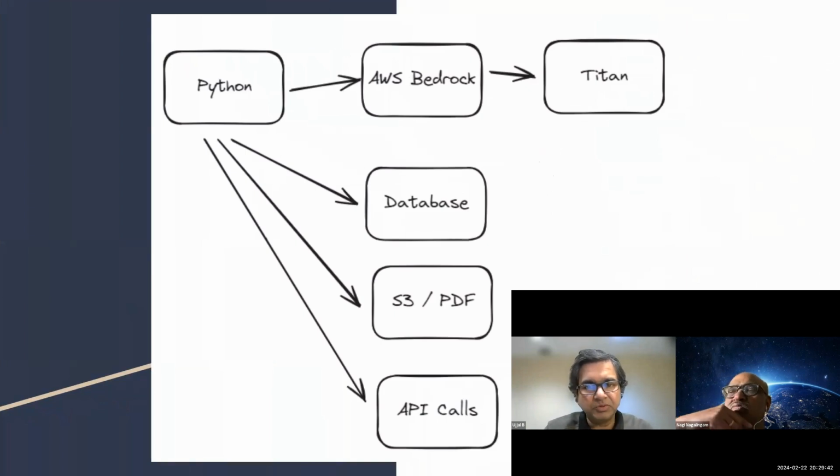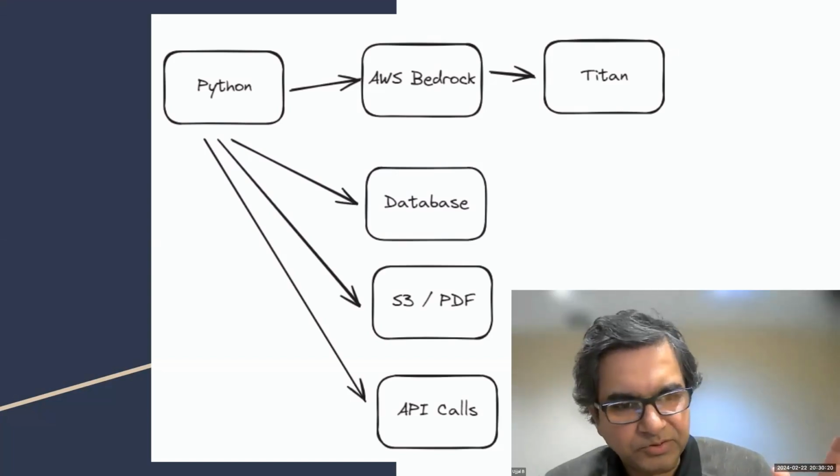Our use case, we talked about researching documents, and then we talked about agents. I should be able to talk to a database. I should be able to talk to PDFs that are within an S3 bucket, or I should be able to make some API calls outside to do some more functionality. So maybe this is an architecture at this point of time. Python code talking to Bedrock, talking to Titan, and then behind the scenes, the same Python code maybe talking to a database, talking to an S3 bucket, a PDF, and then making some backend API calls also.